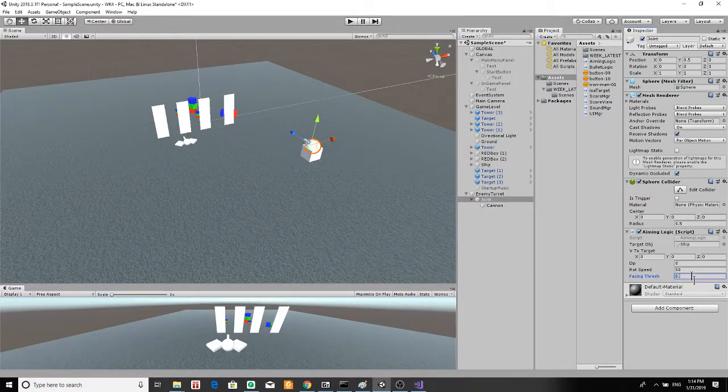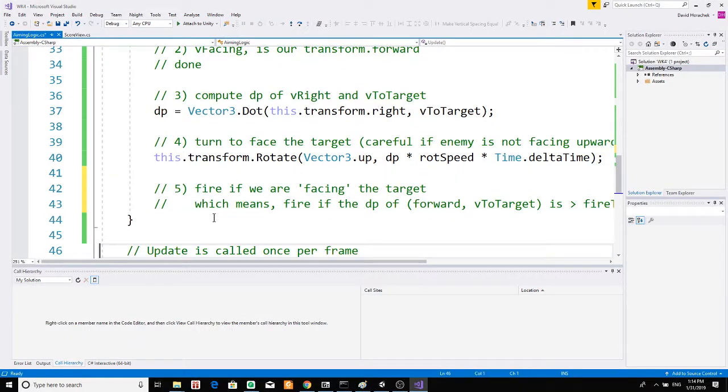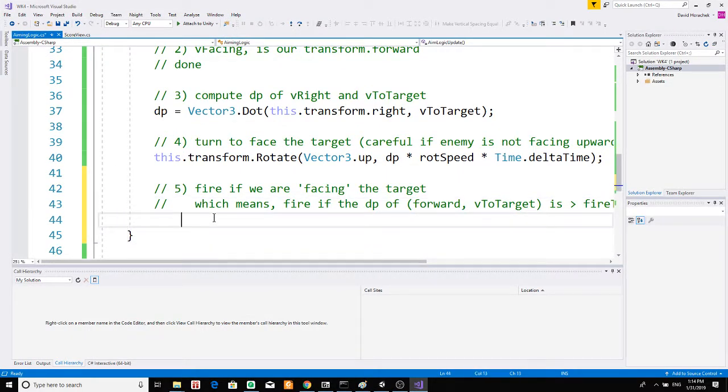Gonna make that facing thresh 0.9. Well, I'm gonna make it 0.7 to start. And we'll need a different dot product for that.